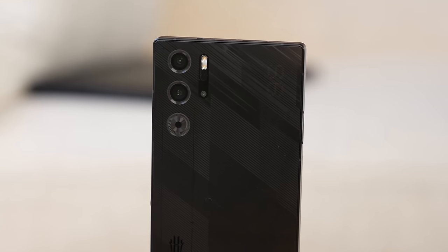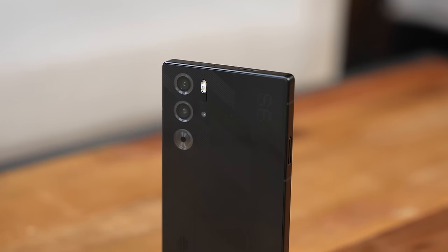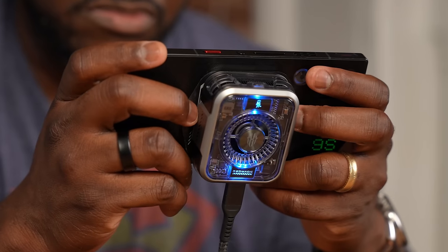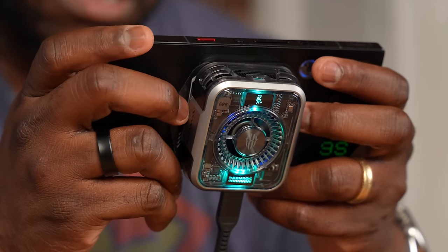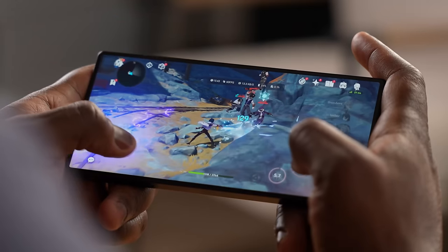Let's start off with the hardware. You can get a bunch of color variants — this one is priced at $649 and it goes up in price with more RAM. It has a nice reflective black surface, and up top you have two cameras: an ultra-wide and a main sensor. There's a built-in cooling fan which lights up with exhausts on either side of the device. At the bottom right corner there's a 9S logo that only lights up when you're gaming and displays different colors — I have a feeling it changes color depending on temperature.